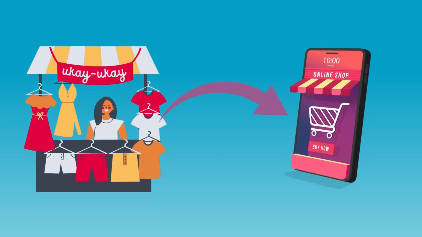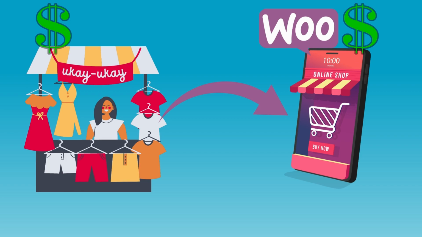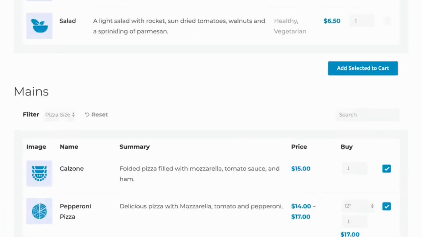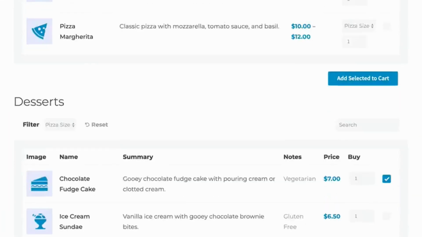The best use case for this front-end product submission is any kind of multi-vendor store on WooCommerce. That is a situation where any third party can add their products to your Woo store and sell them through your website. So for example, maybe you're creating a website for a food festival and you want to allow each restaurant owner to add their menu items as WooCommerce products.